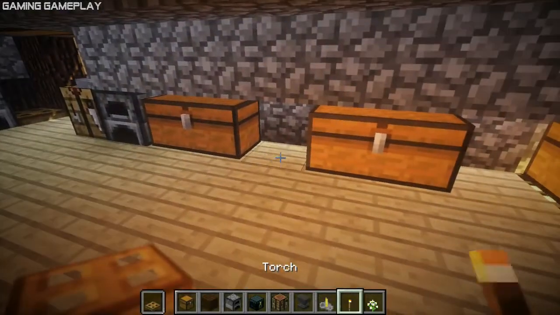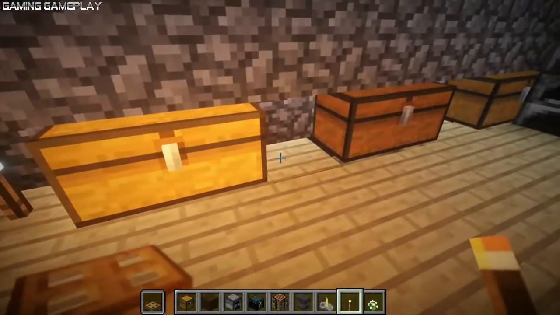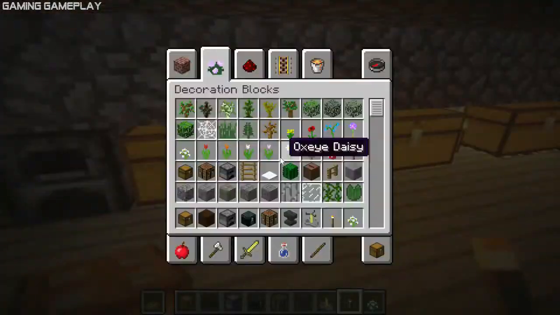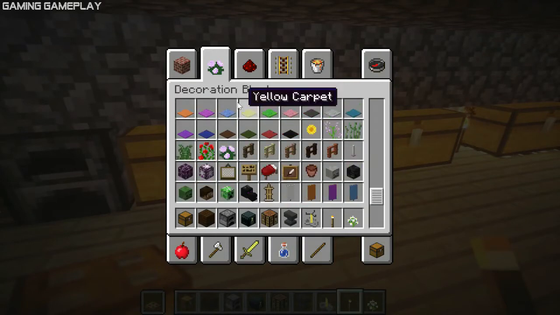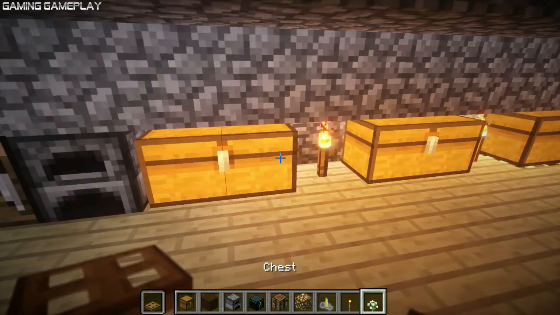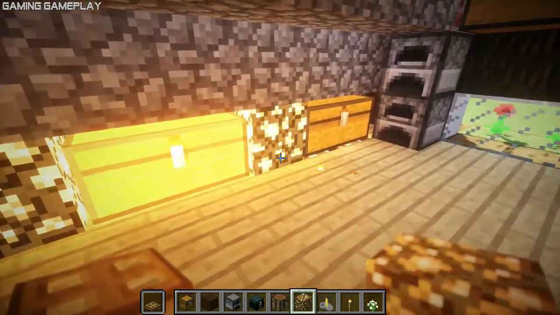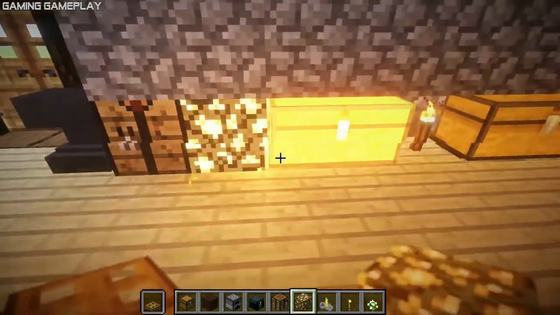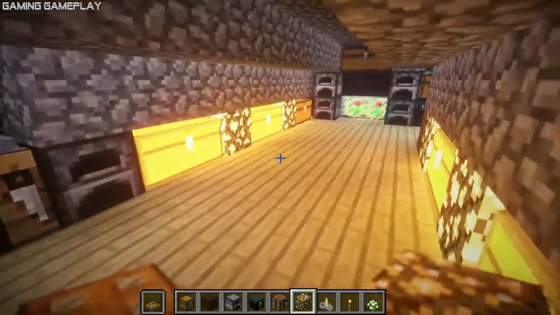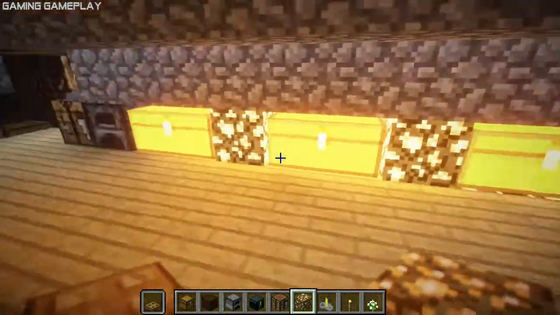And don't forget about the torch. There we go. But if you don't like the torch, you guys can add glowstone to it. So it's kind of glowing. It made it just glowing actually, and that's kind of cool. And then we're gonna add something over there on that corner. There we go, now they're all glowing.